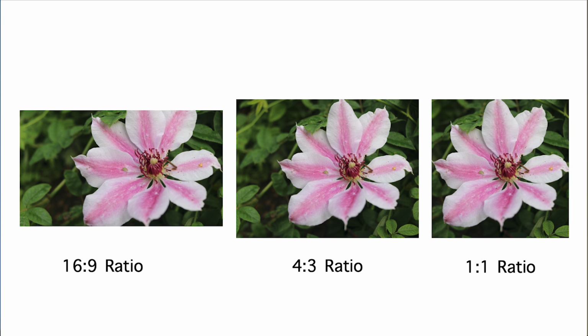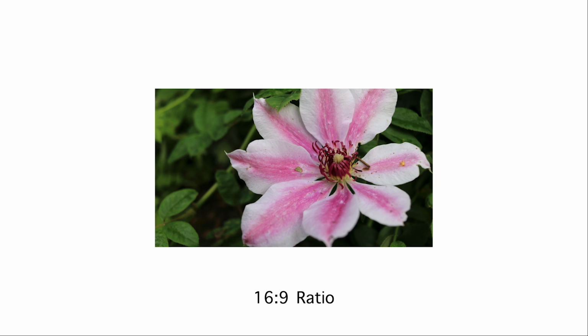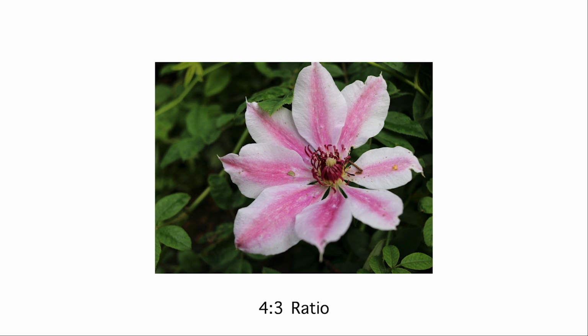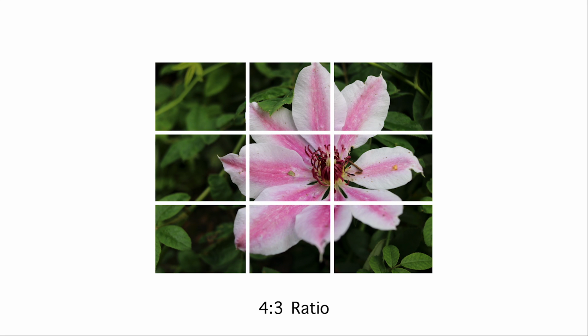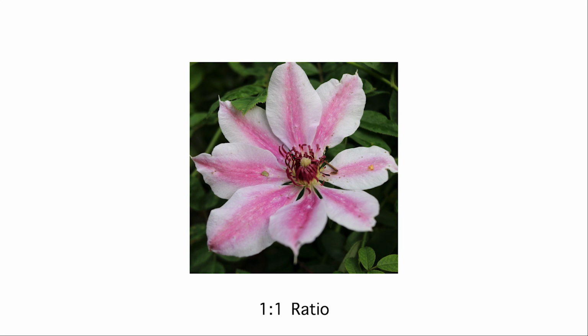These 3 variants of the same image show off a different aspect ratio we've discussed. The first being 16:9, the second being 4:3, and the third being 1:1. Notice how each of these emphasises a different area of photography, in particular one of the techniques we've showed off in earlier videos. The first, the 16:9, shows off the negative spacing, emphasising the subject of the flower. The second, in the 4:3, shows off rule of thirds, where the flower lines up perfectly on one of the lines. And in the third, 1:1, notice how you see symmetrical composition, using the natural object to the flower and its natural symmetry.